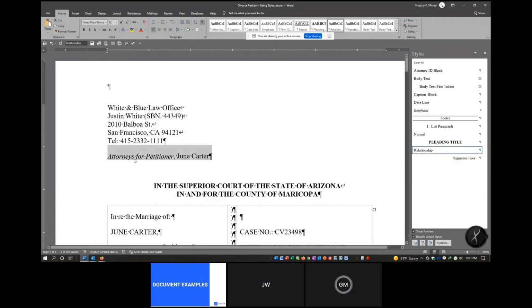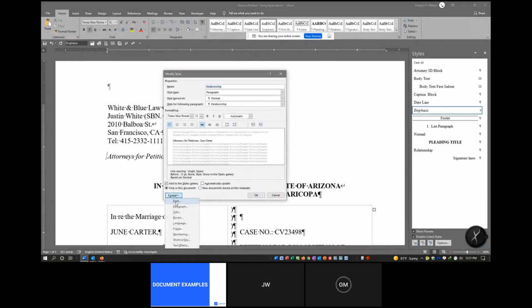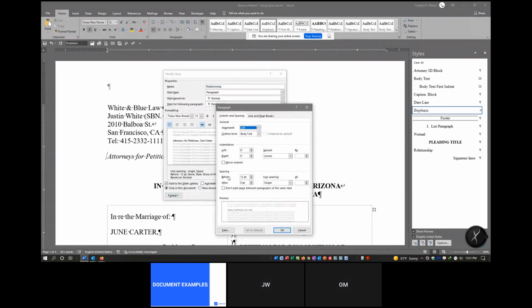It's going to apply this to this particular piece of text. And notice that we don't have any empty paragraphs in this document, because if I look at this relationship style and I look at some of its attributes, in its paragraph, we have given it the definition of putting 12 points before that particular paragraph of text.